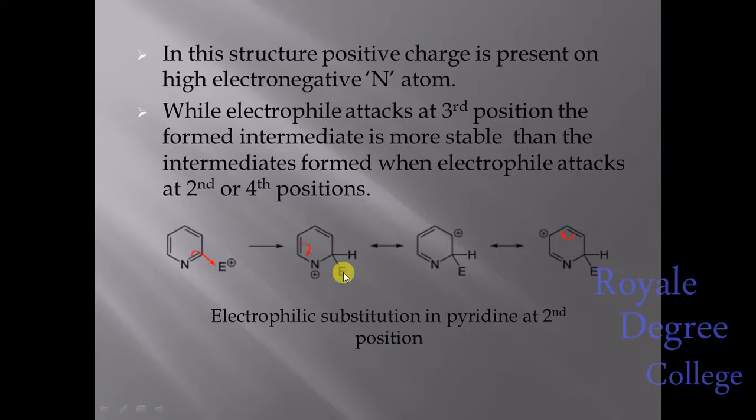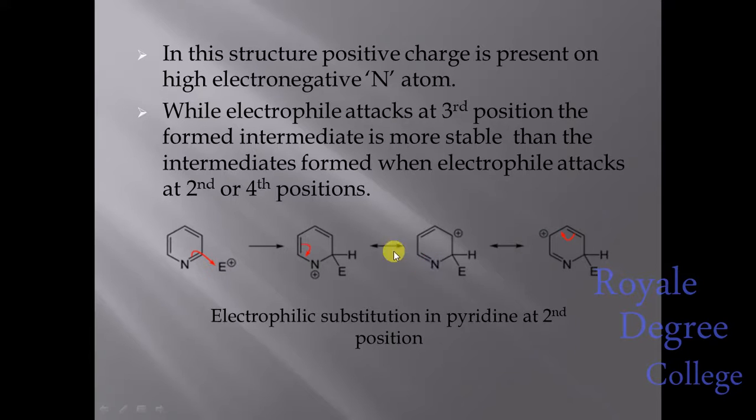As this bond is coming out, nitrogen is becoming electron deficient, so on nitrogen we represent a positive charge. To satisfy this position, what will happen in this structure? A double bond is present at this side. Now one of the bonds is shifted between carbon and nitrogen, so we get the double bond over here. You can see it in the next structure.